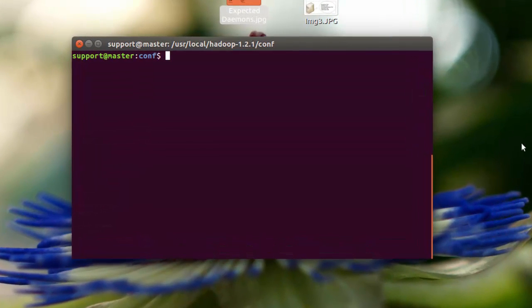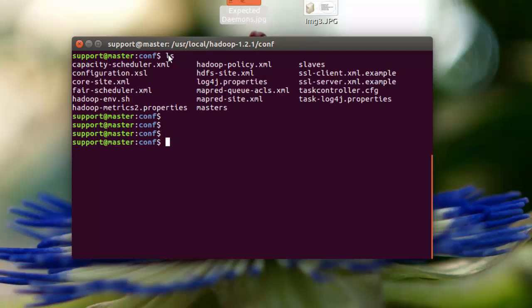Now the way that we're going to take the master node out of operating in pseudo-distributed mode and have it operate in multi-distributed is by editing some of Hadoop's configuration files. The first thing I'm having you do within the lab is to list those files. The first file that we're going to edit is core-site.xml. We're going to use nano as our editor.